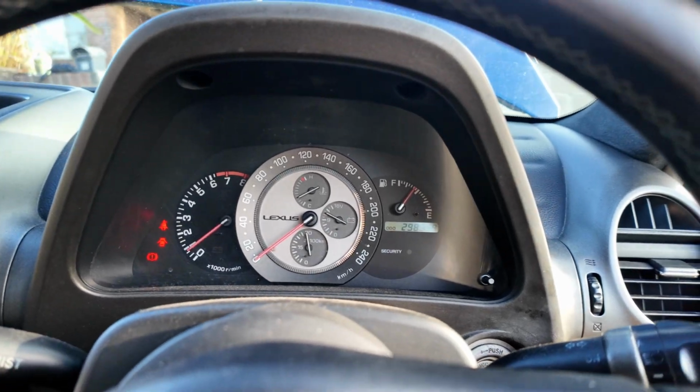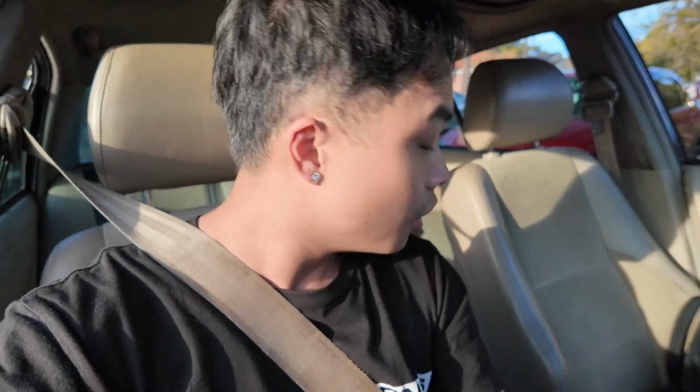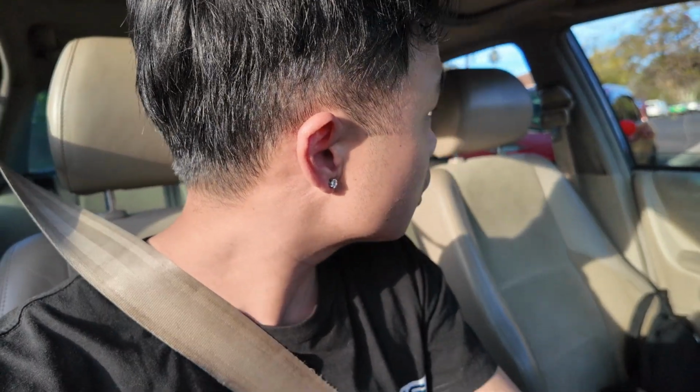Car starts. Very normal now. I've never been nervous about anything, but this job, kind of scary. Now I'm gonna take a test drive and see if I don't break down. So let's see how I go. If you guys were wondering, I've been driving the Accord. Yep, I still have it, still not on sale, because I've been trying to sort out this thing. The Accord has been super reliable.